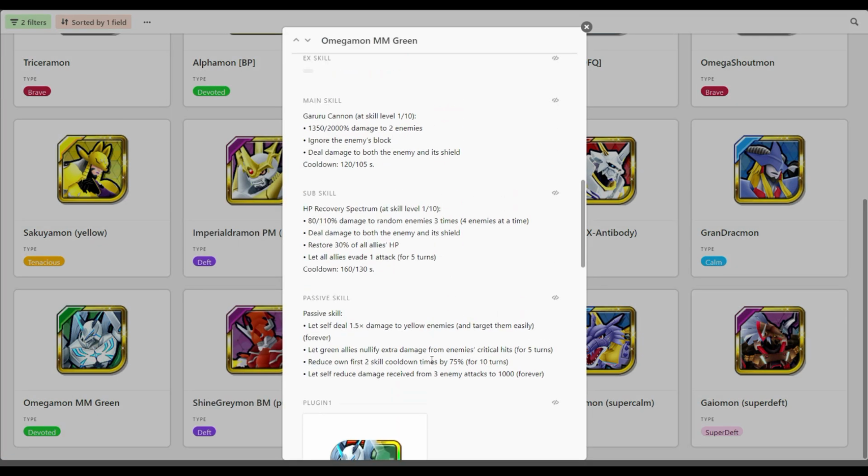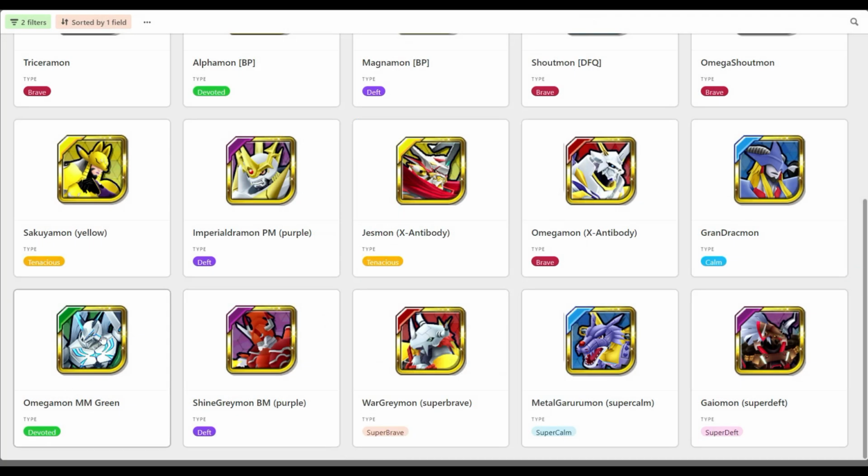He, as I said, nullifies crits, and he targets yellow Digimon. So he's really a Jess Mon X counter. He also has a damage limiter, a bit of HP recovery, and evasion. Like, he's okay. Like all Omegamons and Omegachas, you can live without them, but they're cool if you have them.